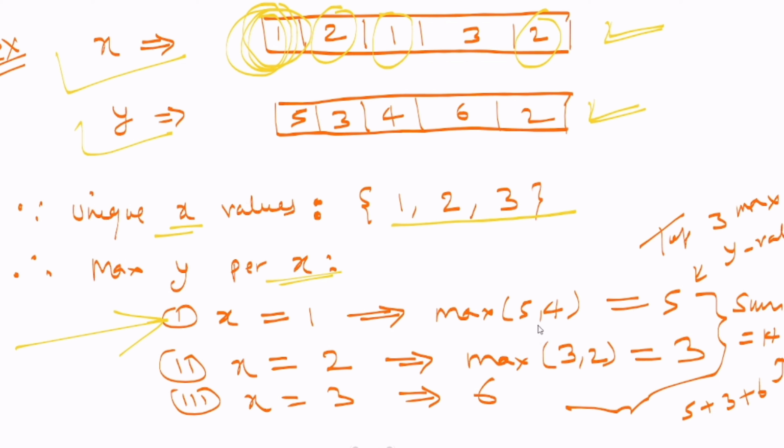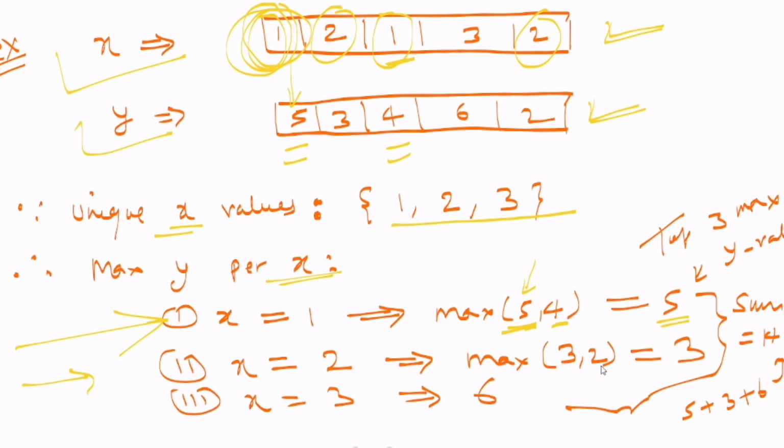And x equal to 1 we have 5 and 4. So x mapping to 5, and another x equal to 1 we have 4, right? So we will take those arguments, 5 and 4, and we have to find the max one. Which is max between 5 and 4? Corresponding to this one, we have this mapped. So 5 and 4 are mapped through this x equal to 1. So 5 will be the max value.